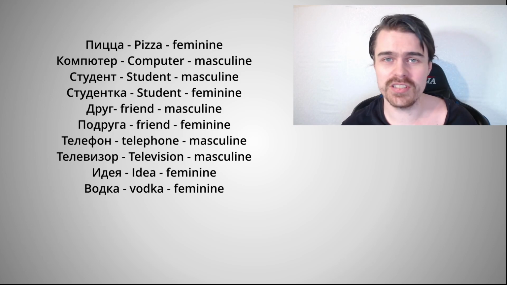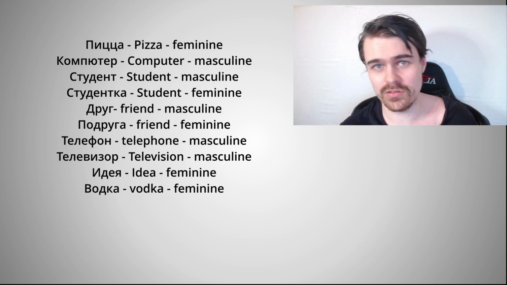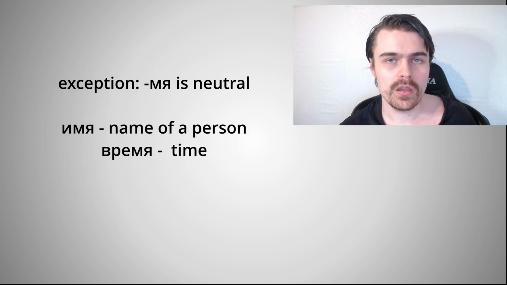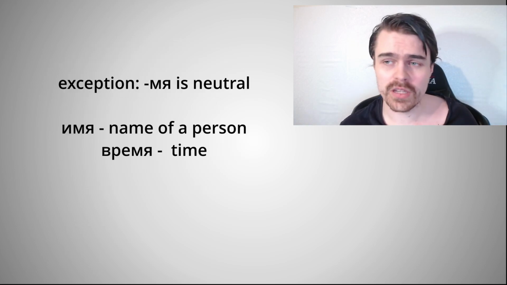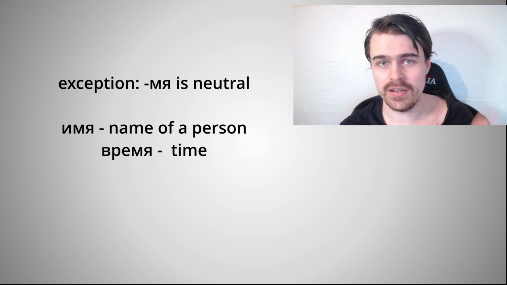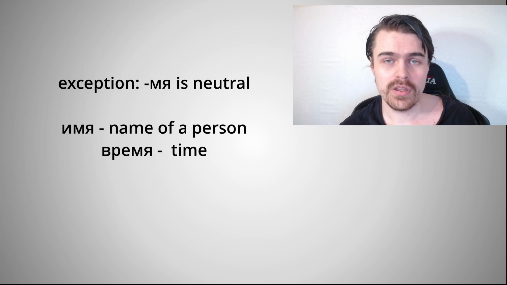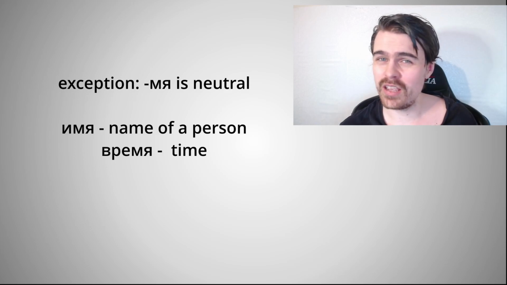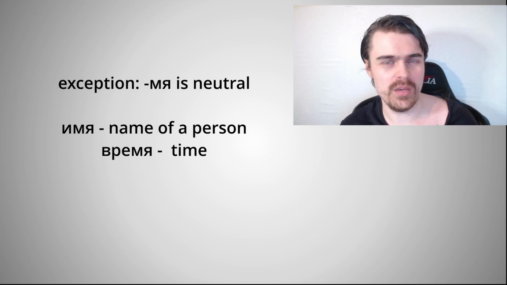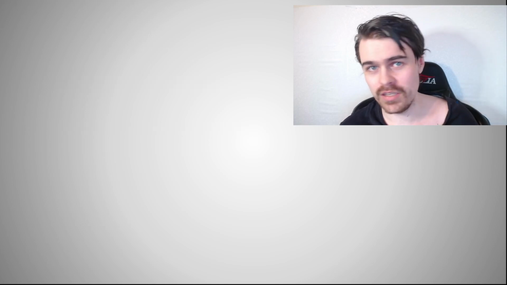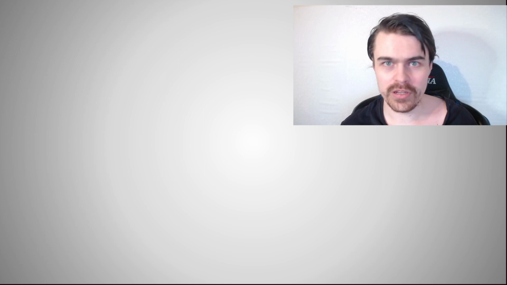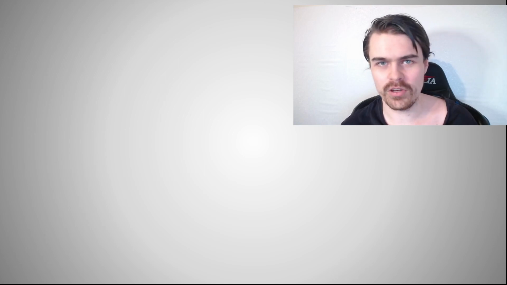Most of the time you can just guess, but you do have to pay attention to the spelling a lot of the time. There's one more exception I can think of, and that's, for some reason, if it ends in m, ya. For example, imya. It's neutral, and I have no idea why. It's just a weird exception. So m, ya is neutral. Otherwise, if it ends in ya, it's going to be feminine, unless it's some kind of natural gender.